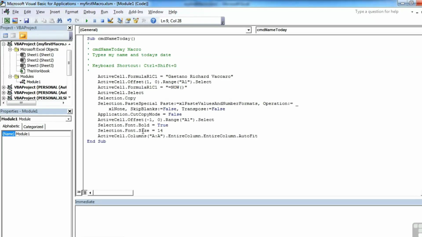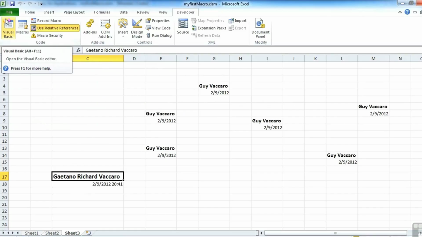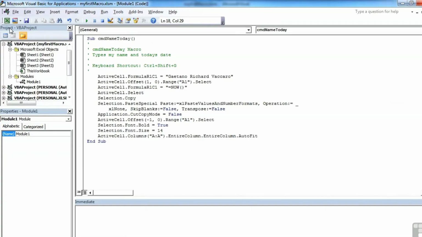And here I've seen font size. Well, I understand font and size, so I can change that to a different size. I changed it to 14. It was 12. So we're still able to make a few of those changes. And we can soon flick back to Excel to see if that works. Run the macro again, or Visual Basic Editor, to make changes to the macro.